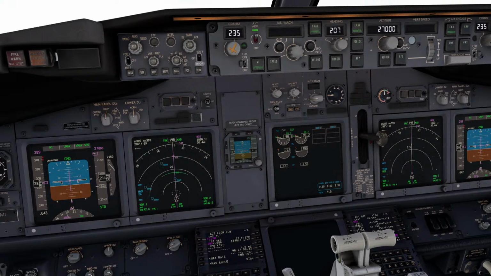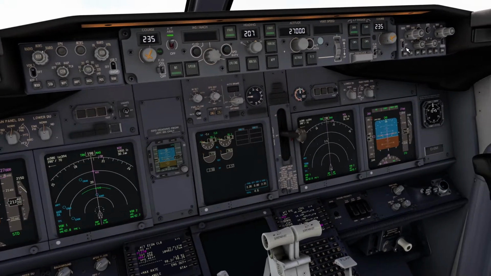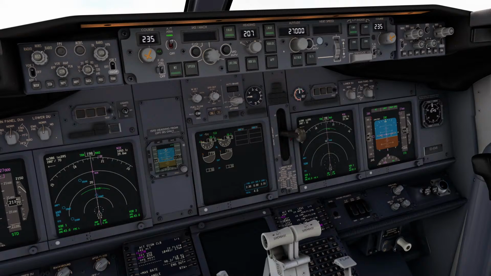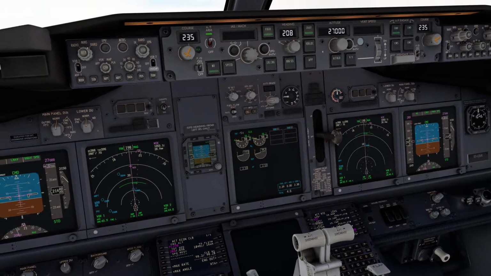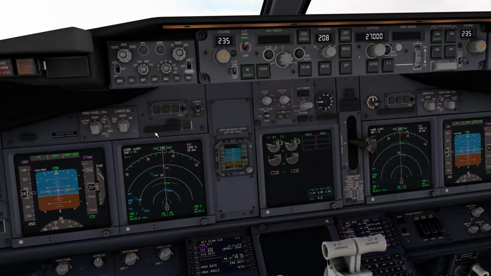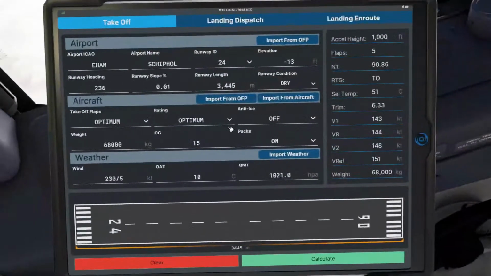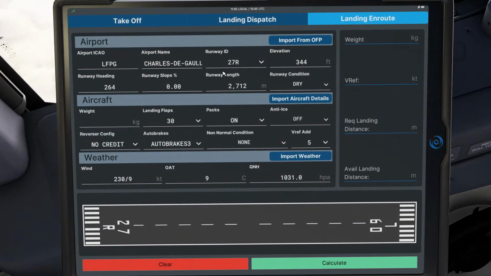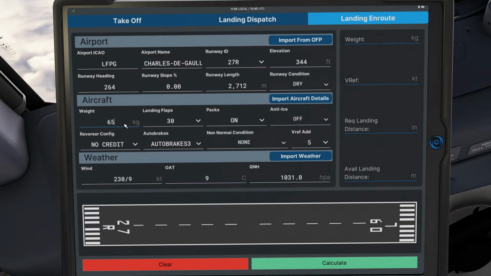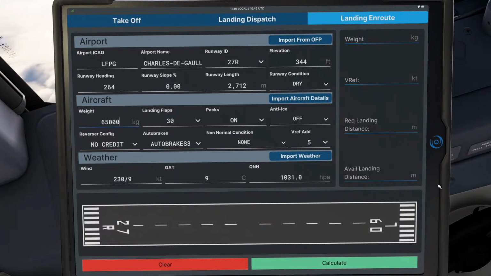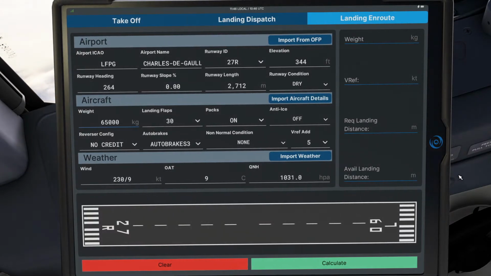Let's increase our range. Usually pilot monitoring is doing it as well. I will keep only on 20 here. It's not a big deal today. I'm going to use pretty much our left navigation display for our flight. Okay, something that we can do, as this is a short flight, we can select the landing route, runway 27 right. The weight we can import the current one from the airplane, so we are going to be 65. What's our landing weight? Just a minute, let me check one more time.